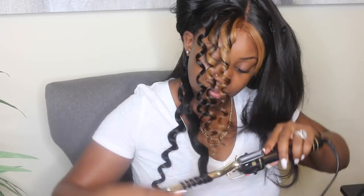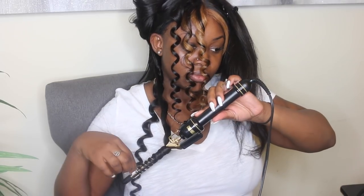They're gonna look so cute when it's done, I promise. I am very impatient, and as you can see with the hair being long, I ran out of space, so I kind of just rolled it up the opposite way. I'm not gonna get the best curl, and you're gonna see exactly that. That curl was not as fleeky as the first curl, so use less hair, kind of take your time.